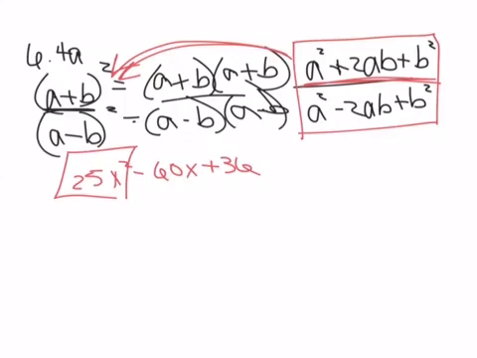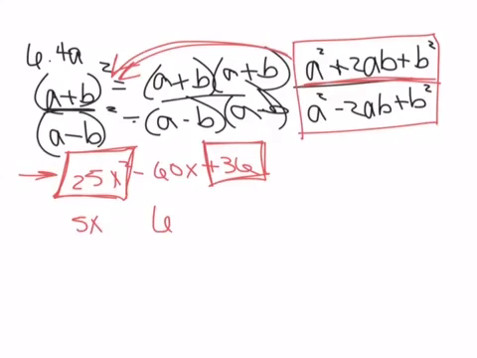give me 25x squared? Well, two numbers multiplied together give me 25 is 5 times 5, and x times x is x squared. So they call it the root, the square root. What number multiplied together will give me that? So it's 5x. 5x times 5x is 25x squared. All right, what else do I know? Do I know two numbers multiplied together that give me 36? Yes, 6 does. Okay, so I've got those two numbers.